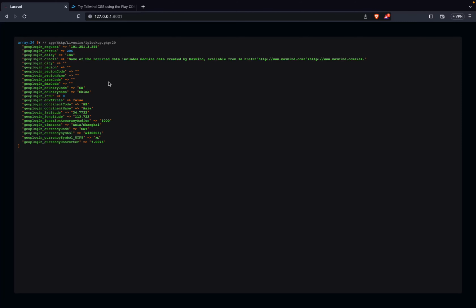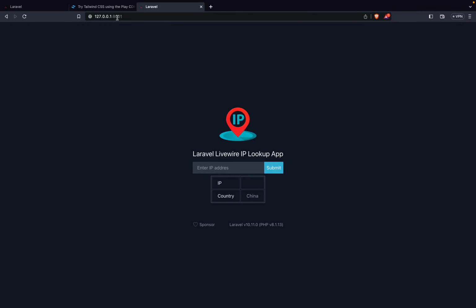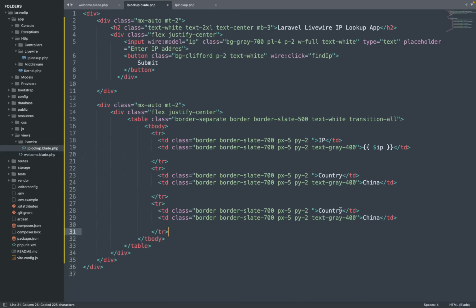So we're going to access these one after the other. I'm not going to refresh this page, and I'm going to keep this page like this, so we'll be able to get the data that we need. So let me open another tab and type. What we're going to be doing is displaying this record here on the table. First would be IP, second would be country code. Then this should be country.